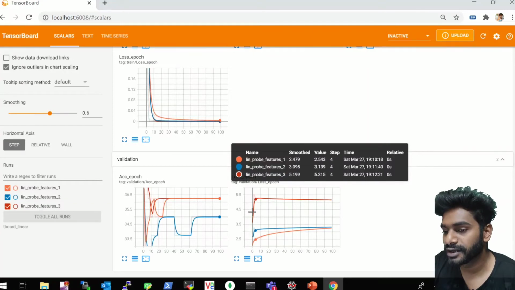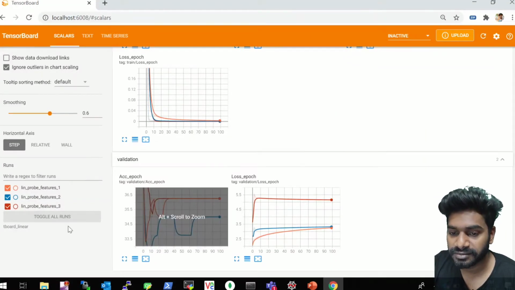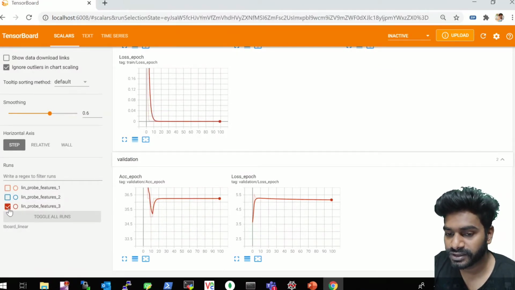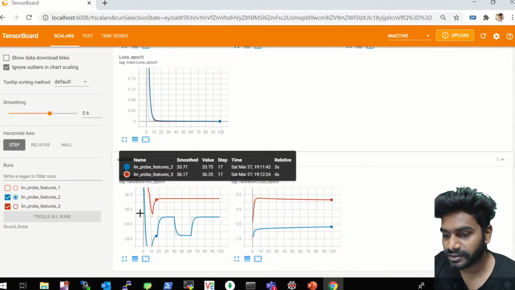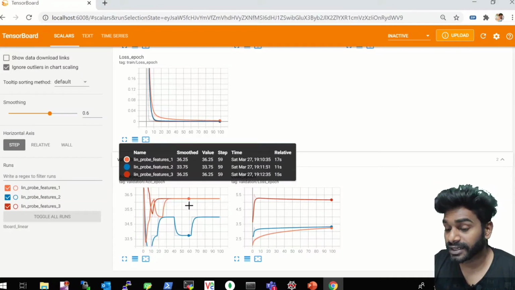It's clearly overfitting. The training is good, but the validation is not good. Starting with linear probe features 3, the accuracy is high. Then linear probe features 2 is a bit low, and features 1 is close to this.